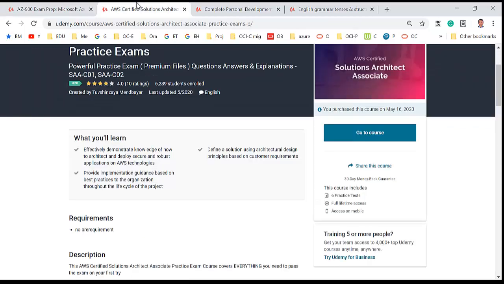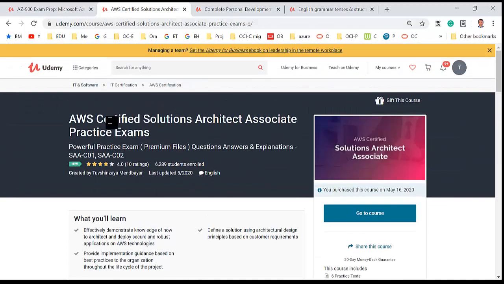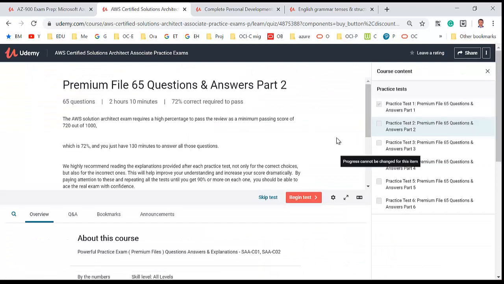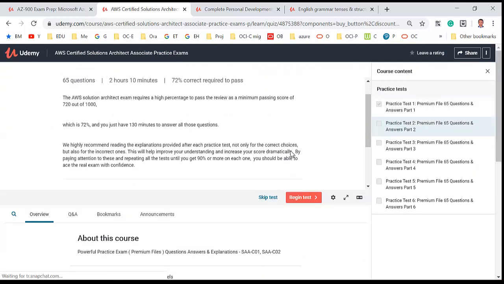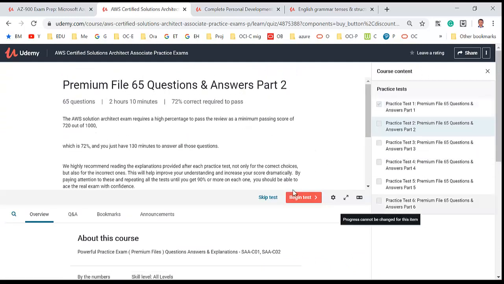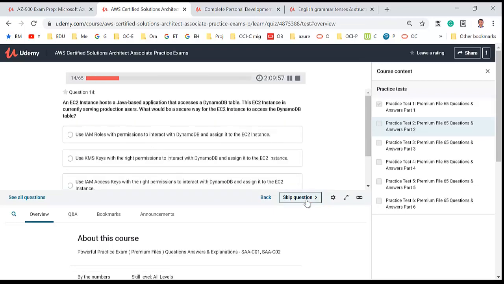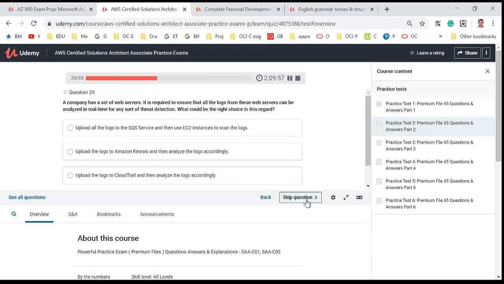And also for AWS, guys, go to this course. Once you enroll in the course, you need to click on go to course, and there you can click on any of the tests and click on begin test. Read the question and try to answer as many questions as possible, and I'm just skipping the questions.